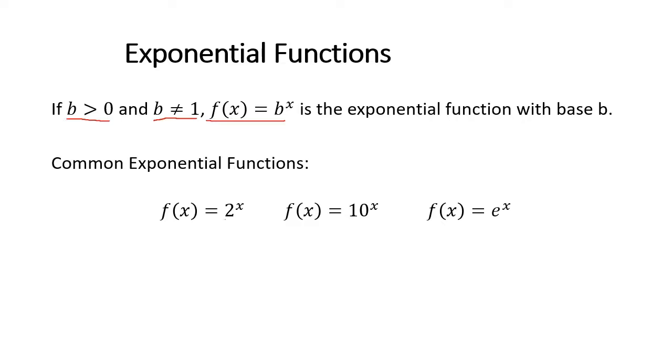I didn't really show you those, but the common bases are 2, 10, and e. That's certainly not to suggest they're the only bases, but they are ones that come up quite a lot. When we have 2 raised to different powers, this is like a base 2 thing. It's very common for us to know that 2 squared is 4, 2 to the third is 8. It's like 2, 4, 8, 16, 32, 64. What's the next one? 128, 256, 512, 1024, and 2048, etc. There's even a game about this one.